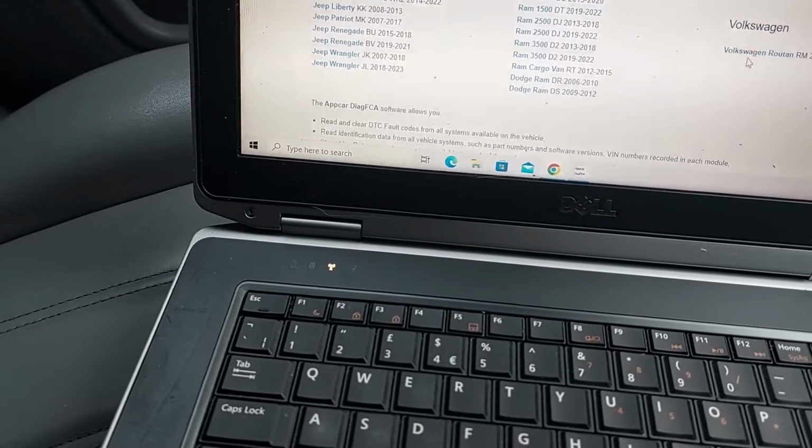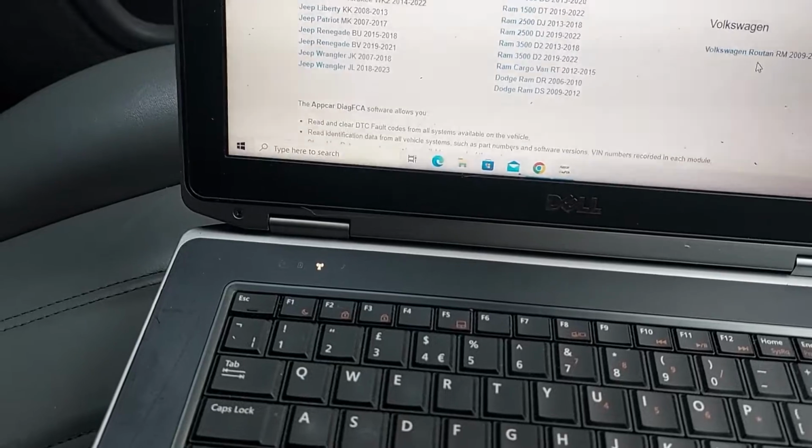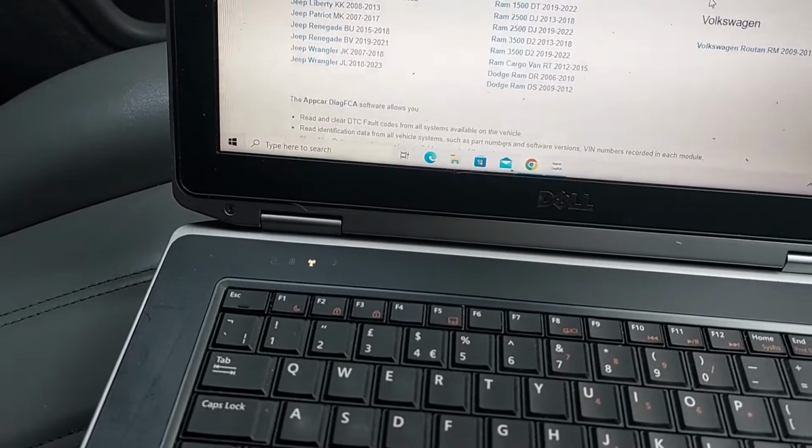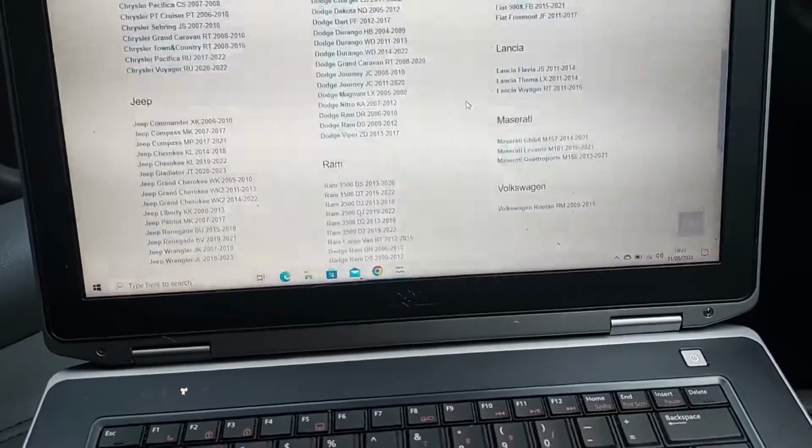For some reason, Volkswagen Routan 2009 to 2015, got Volkswagen in there, Maserati.